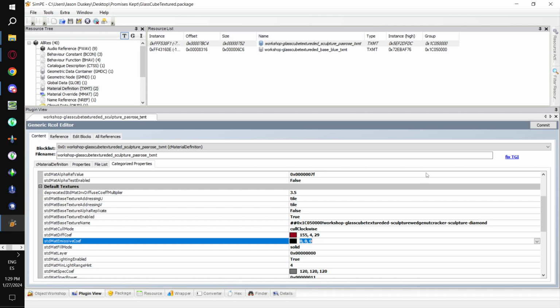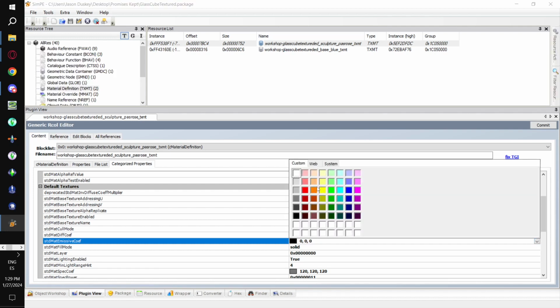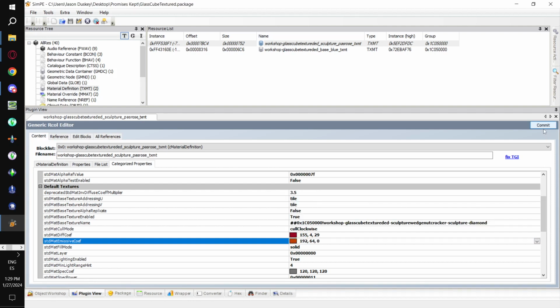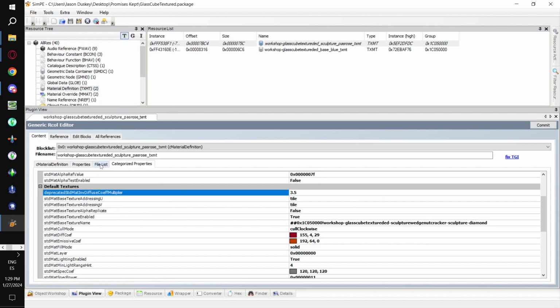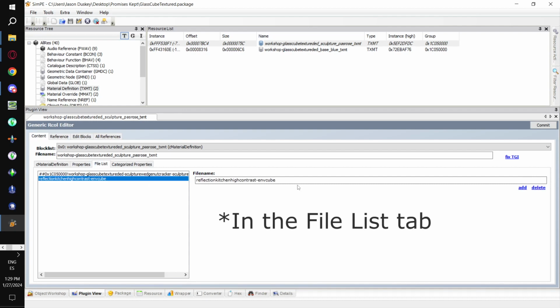It's kind of a dark red. And then an actual orange here, maybe. Okay, so I made my changes here. Oh, and also in the environment cube, we need to make sure that we paste over the new environment cube name that we're using. We commit that there.